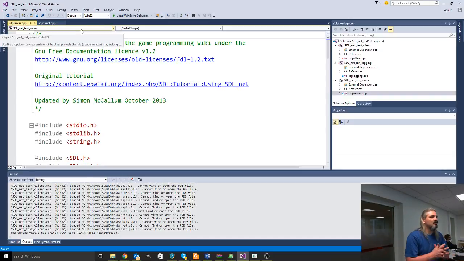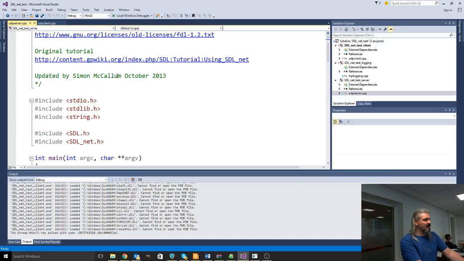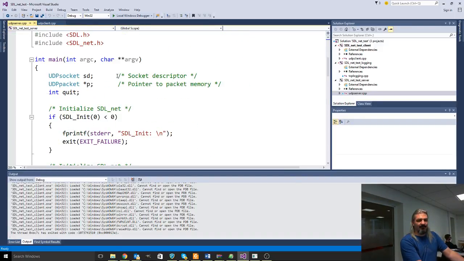Now this is UDP, so it's a datagram packet, and so it only has source and destination. This is a simple server where I create an STL net UDP socket and a UDP packet.